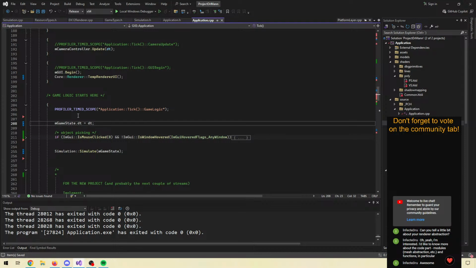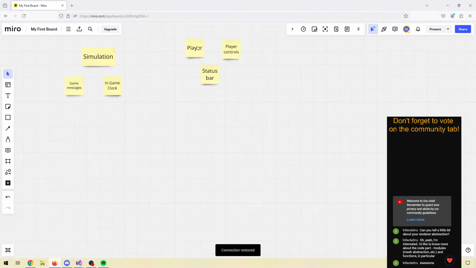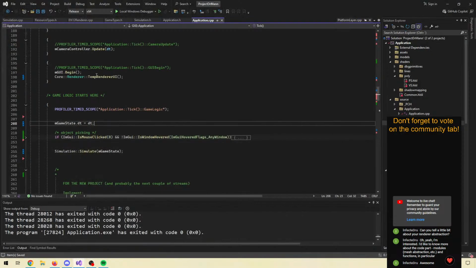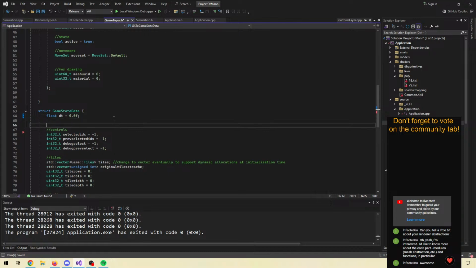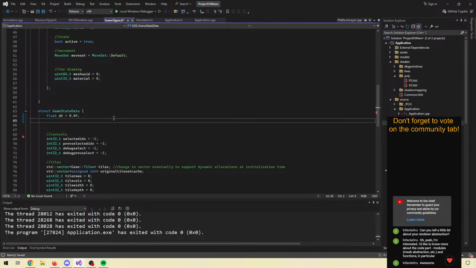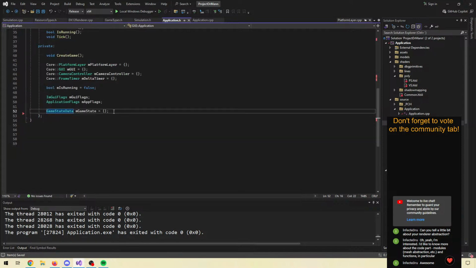Okay, so we set the delta time in the game state to the thing. Let's see. And since one of our goals here is to create an in-game clock, we would want something like a delta time accumulator of sorts, I imagine.